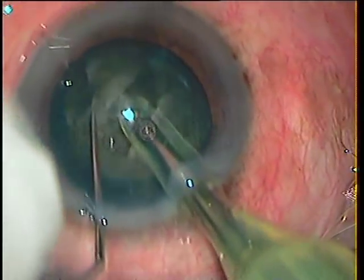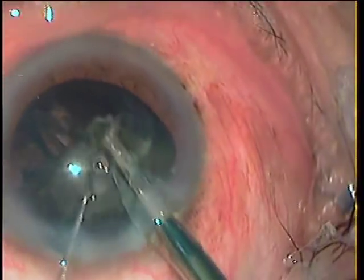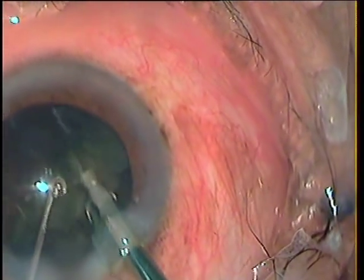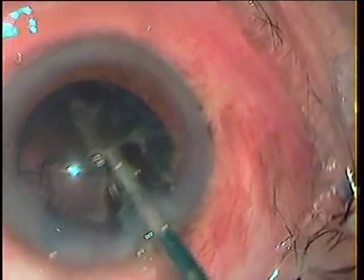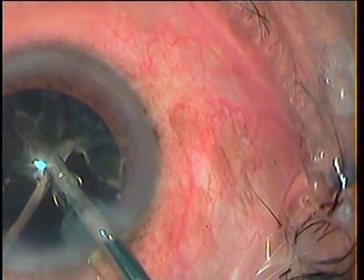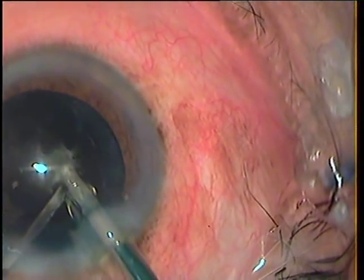In such cases, I do use sodium hyaluronidase to protect the cornea. Now that most of the phacoemulsification is done, I have small pieces of the epinucleus plate. I usually replace my chopper with an iris spatula to protect the posterior capsule and switch over to epinucleus mode. All fine so far.